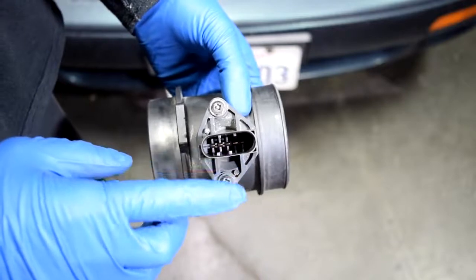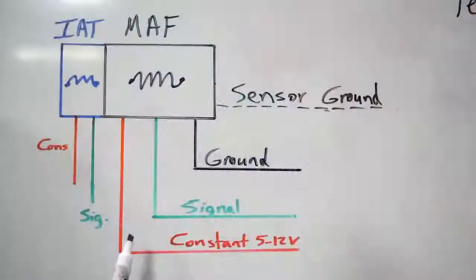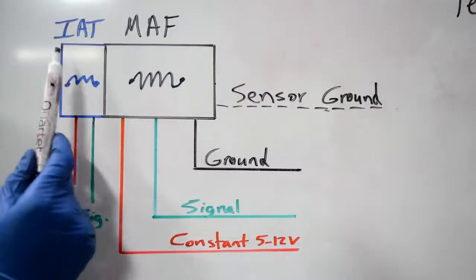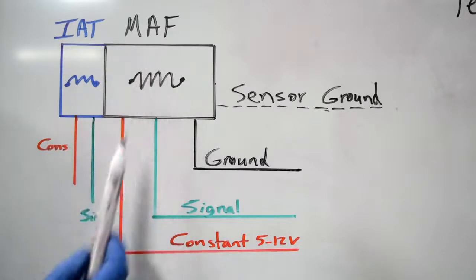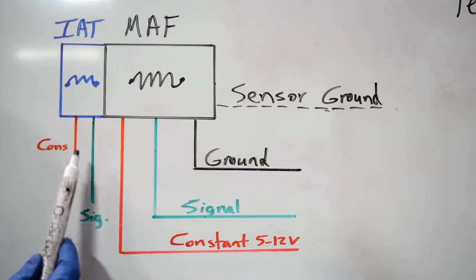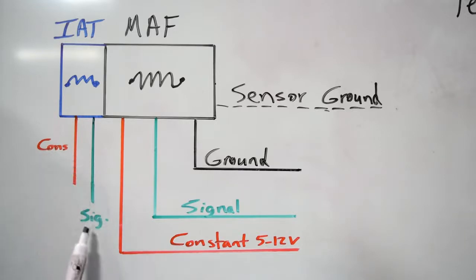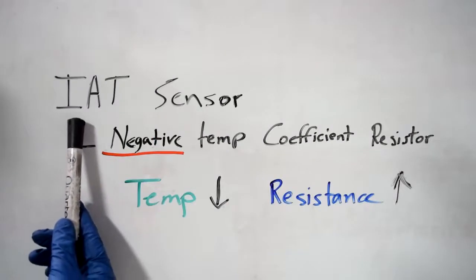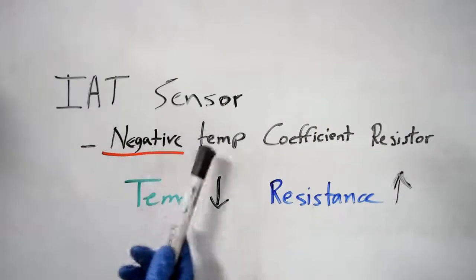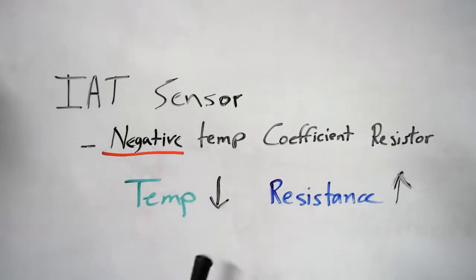But just to go back a little bit, as you can see on this sensor, it has 5 pins, which means it has 5 wires going to it. And like we talked about earlier, on some cars, your inlet air temperature sensor is integrated with your mass airflow sensor, and the 2 extra wires are for that. You've got your constant voltage and a signal wire coming out of your inlet air temperature sensor. Now, different from your hot wire sensor, your inlet air temperature sensor is a negative temperature coefficient resistor, which basically means as its temperature goes down, its resistance goes up, allowing less voltage to pass.